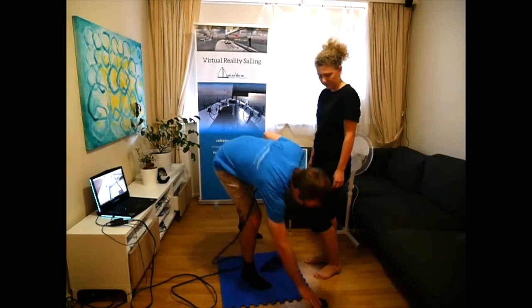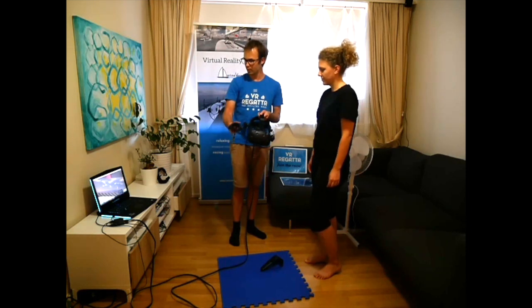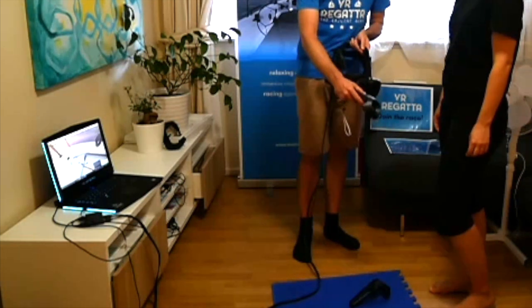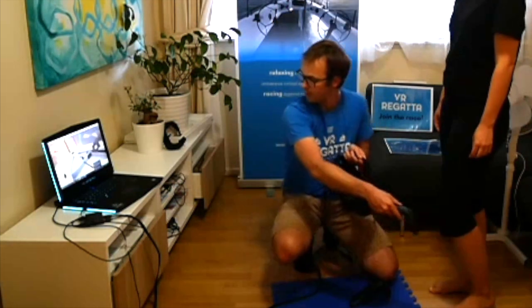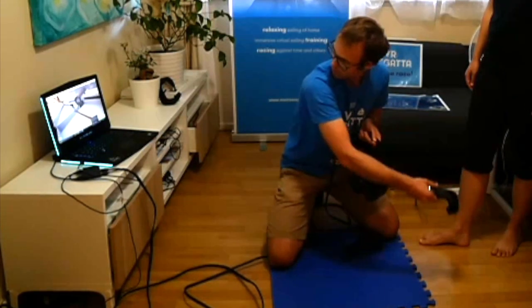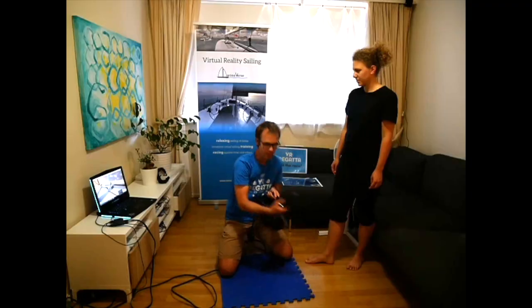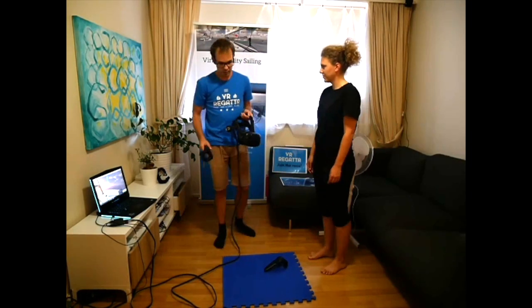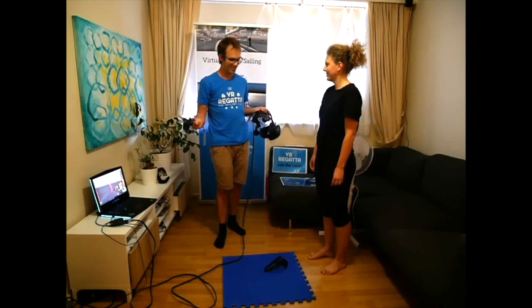And you will be interacting with the boats using the controllers. So you can see on the screen the controllers are actually in the game. For example, if you touch the rope, the main sheet, it highlights, and then if you pull the trigger, you can grab it like so, by holding the trigger. So this is the button, the trigger, and that's what you will do. So, all clear? So far so good?